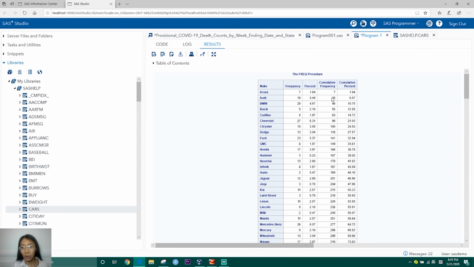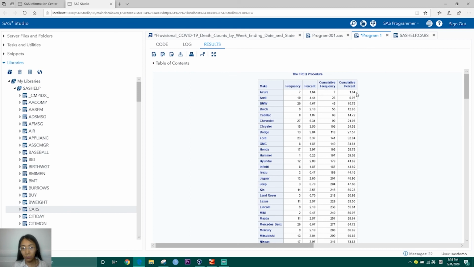For example, 7 is accumulated 7, and 7 plus 19 is 26. So the cumulative frequency is the count of the same row plus the sum of all the previous records. And the cumulative percent is calculated in the same way.